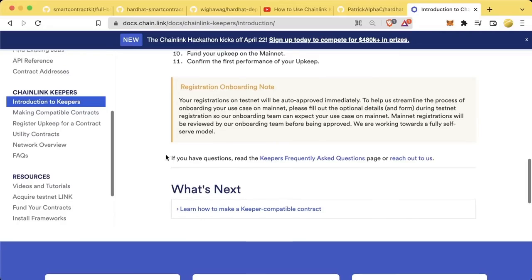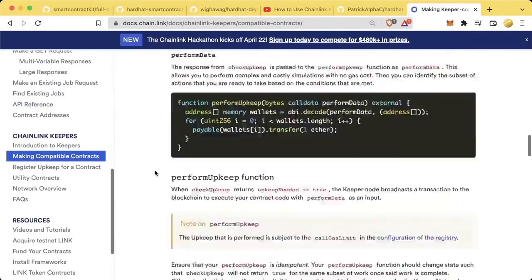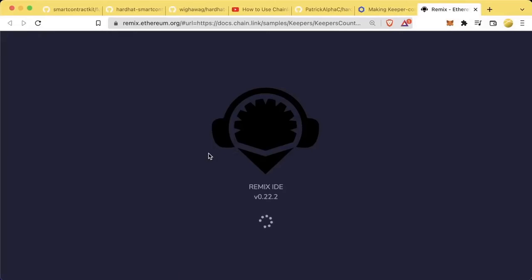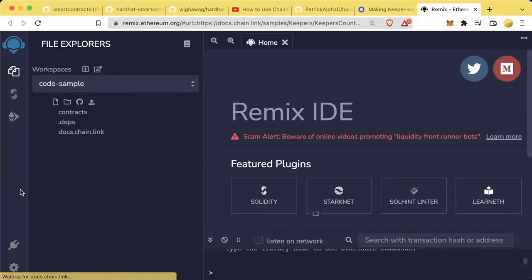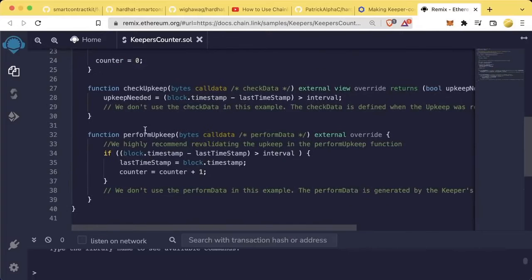So as you can see, it is very, very easy to create a contract that is compatible with the Keeper network, and it's very, very easy to register that upkeep and start seeing that your contract automation and off-chain computation are working flawlessly. Now that we've learned a little bit more about how Chainlink Keepers work, if you want to take some time to go through the documentation and open up way down below this open in Remix button so you can actually work with one of these and see these in action for yourself on a testnet, feel free to do so. We're going to be using a setup very similar to this Keeper's counter setup in the Chainlink documentation.